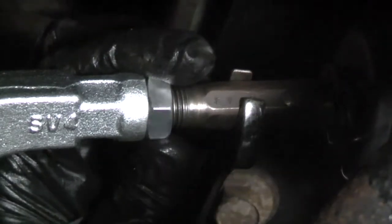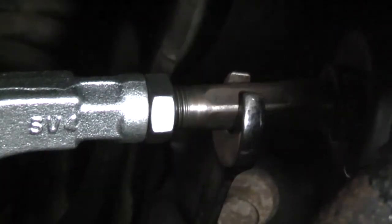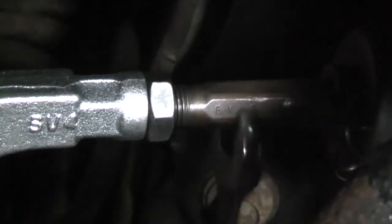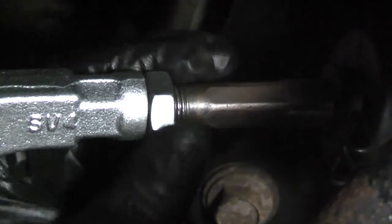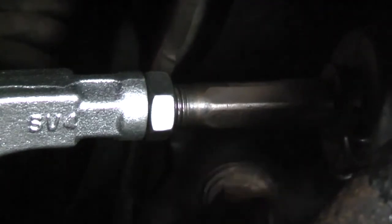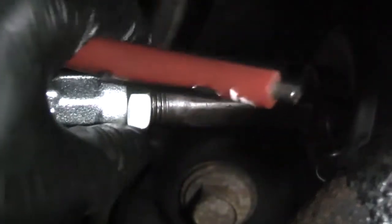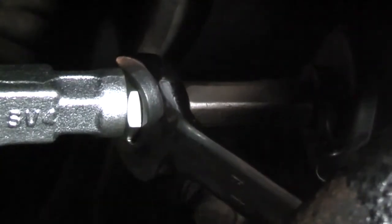1, 2, 3. It's at 3. I need to adjust it out a bit more, so I'm going to loosen the jam nut, turn the inner tie rod, and count the threads. 1, 2, 3. A little bit more. 1, 2, 3, 4. All right, now I'm just going to snug up the jam nut.